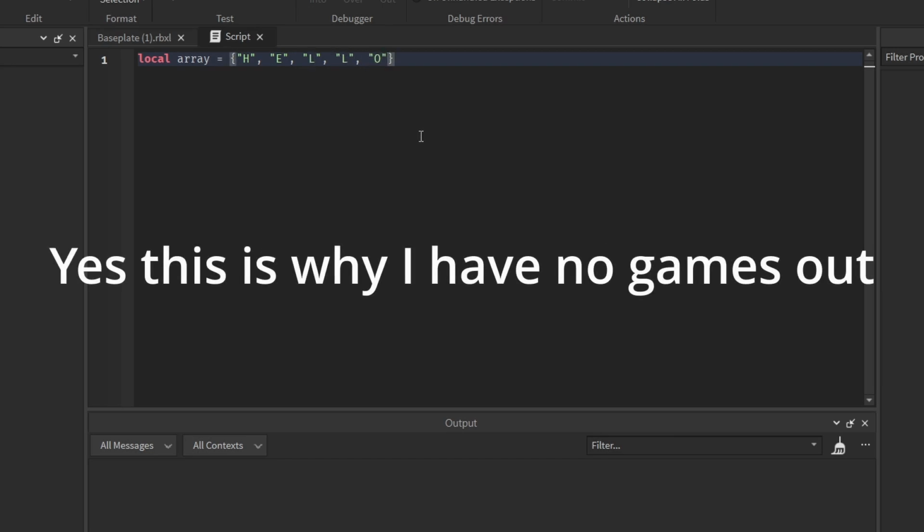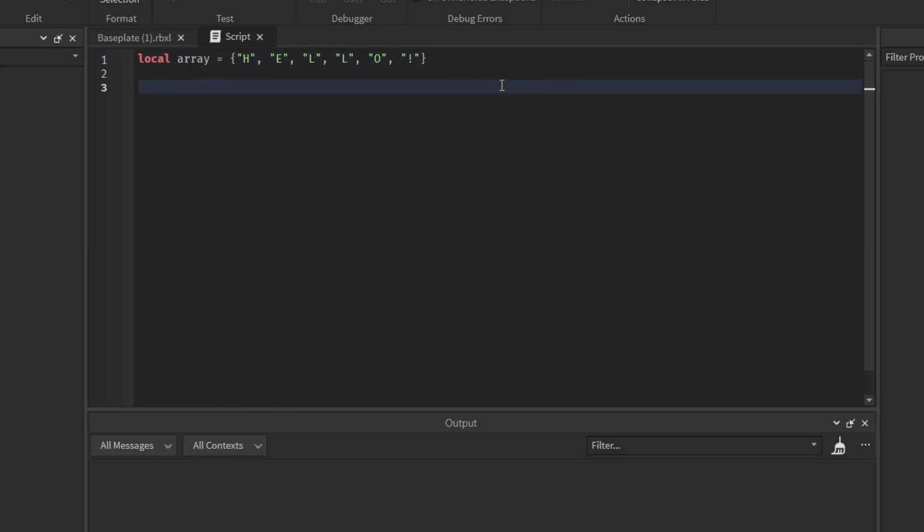Okay, so we have our array with our values in it. Now, if you remember, index can also refer to the number in which one of these bits of information is stored, the cell, and we can actually loop through this array using a for loop.